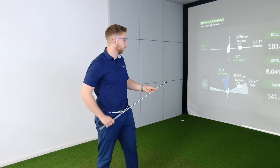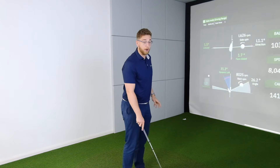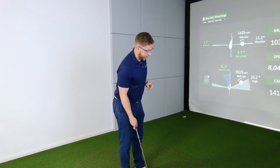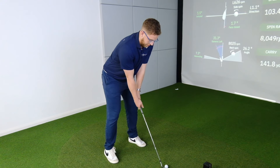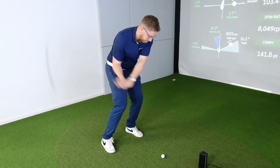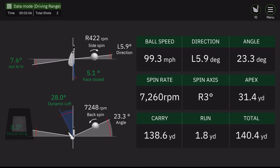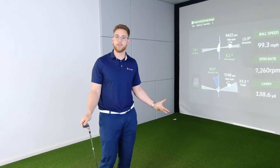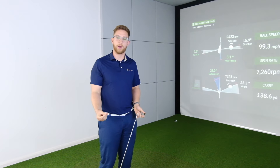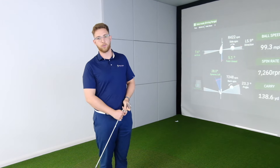So I've swung that as my stock swing, which is about one and a half inside - about right for me, I'd normally expect about two. And if I try and hit a fade, just go slightly over the top - a little out-to-in swing. I overdid it slightly, it's probably a slice, but you can see how it's changed everything about the shot I've hit. You get to understand what you've done to the golf ball, and that lets you change the way you're delivering the club to achieve different things on the golf course.